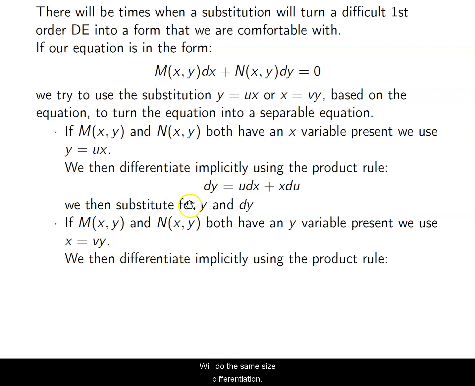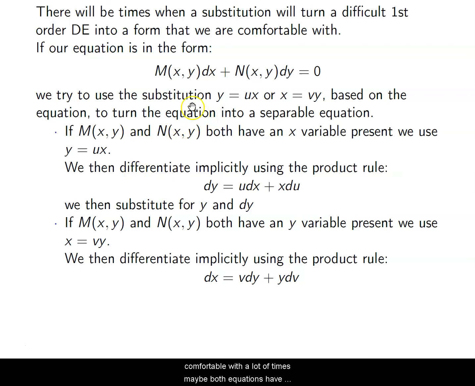And we'll do the same sort of differentiation implicitly. Okay, so all of my x's will turn into something that have y's there, right? So if there are y's present in both, I'll make a substitution so that there's only y's. If there are x's in both, I'll make a substitution so that there are only x's, right? So that's kind of the goal. Now we're going to run into cases where there's x's and y's in both. And then you're like, well, what am I supposed to do? It's up to you. You choose whatever you want, to be honest, right? Whatever you're more comfortable with.